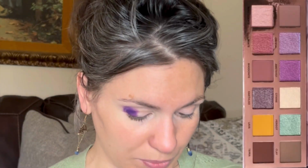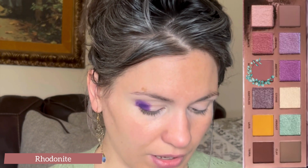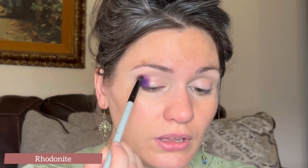So this is just a Blend Bunny B4 brush and I'm going into the Geodes palette and taking the shade Rhodonite and dipping in really lightly. I'm going to use this to hit the edges of the purple. And I think I'm going to blend it out one more shade from here, but I'm just going to start with this.